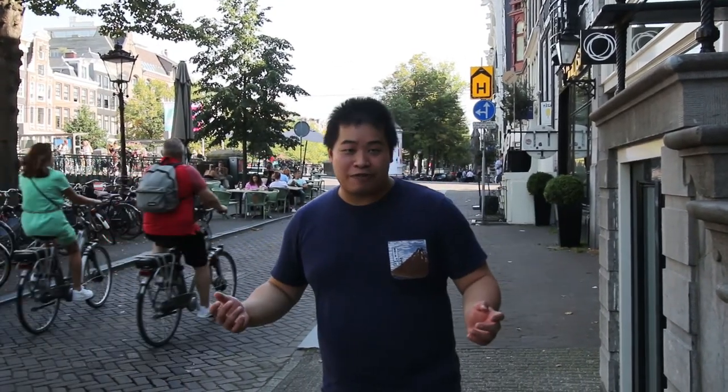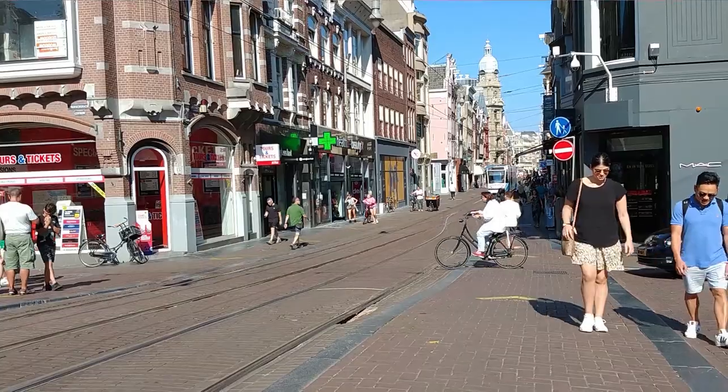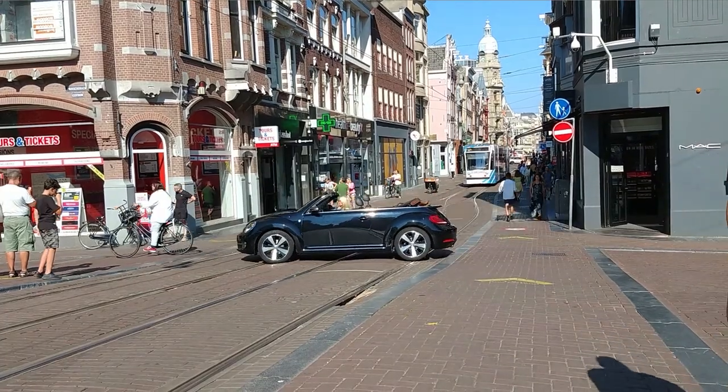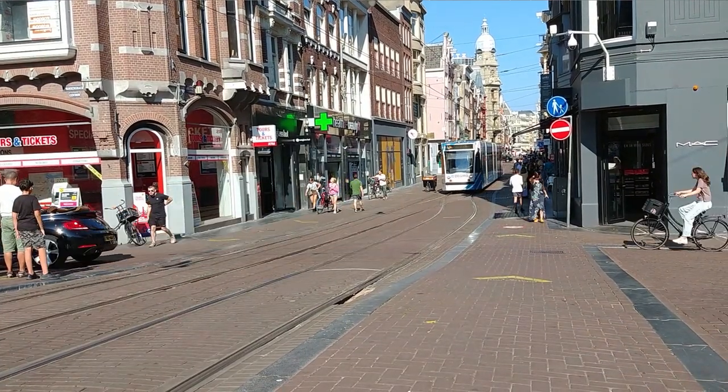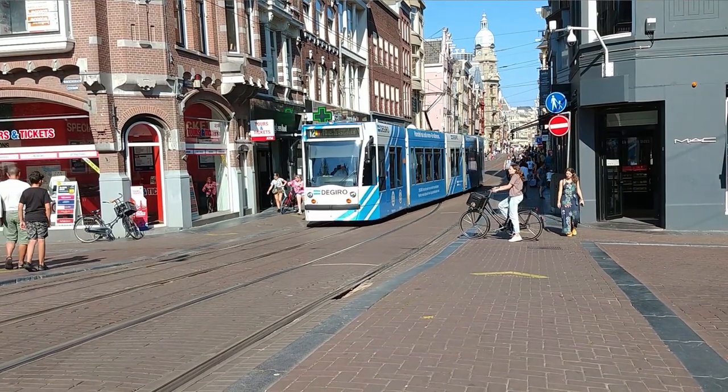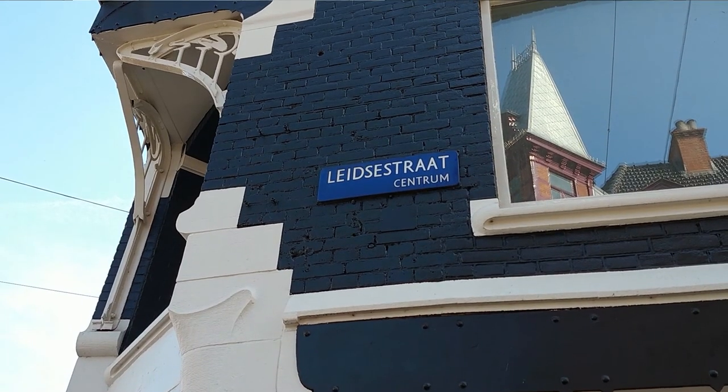It's actually my favorite part of the tram line, where the tram crosses right through a shopping street here. And people have to watch out when they cross over to the other side of the shops. It is only here where you have to watch out for trams when buying new clothes. And I don't know of any other place in the world with a similar situation.